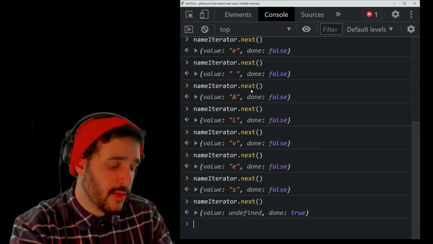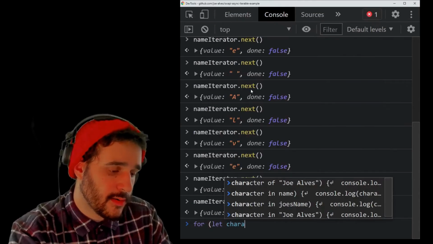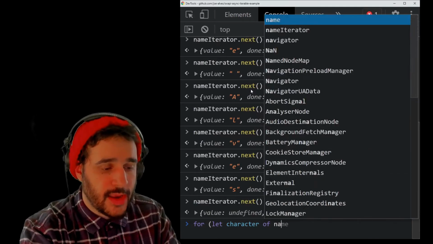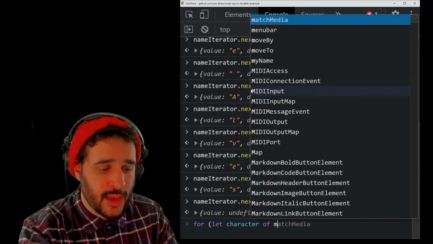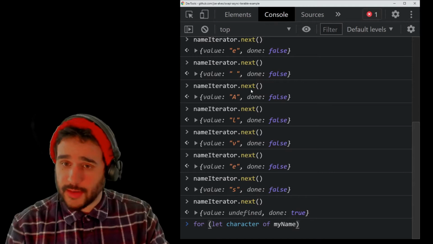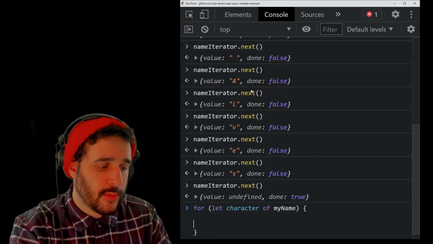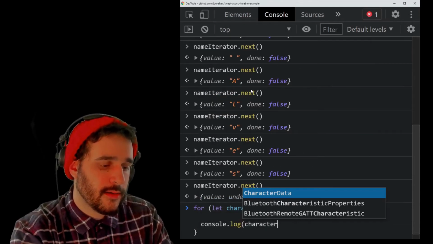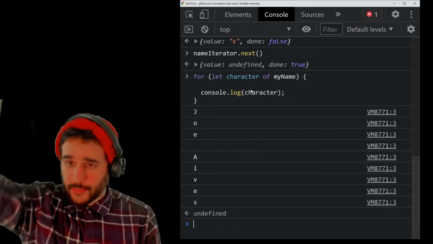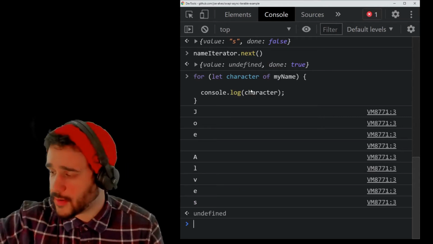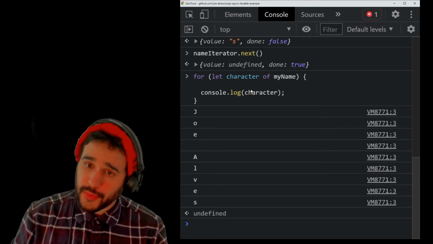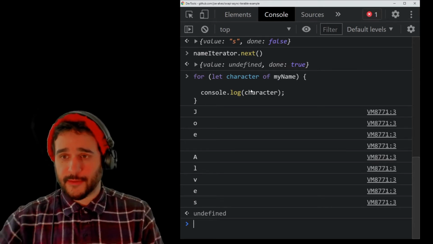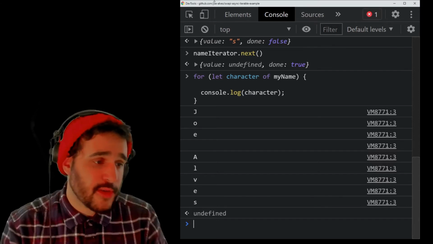And this is why when you do for let character of, not in, of, my name, which is a reference to just the string that is my name, not any of the other stuff that we put up here, I can then say console.log character. And that's why I see all of those things being console logged that way. Because the for of loop acts against these iterators, these implementations of the iterator strategy.